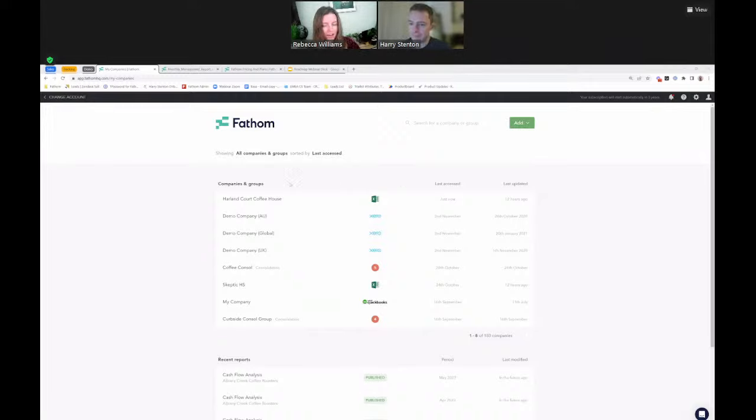It updates itself 24-hourly, I believe, because you can see the last time that it was updated, but you can update it yourself as well. So it's clear as to when a change has been made. You can see that it's been reflected here. Exactly, it just gives you that little peace of mind if you are rolling out a report that the data is up to date and is saying the right things, which wouldn't be ideal if not.